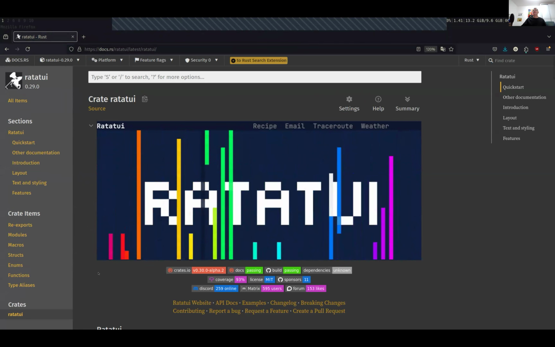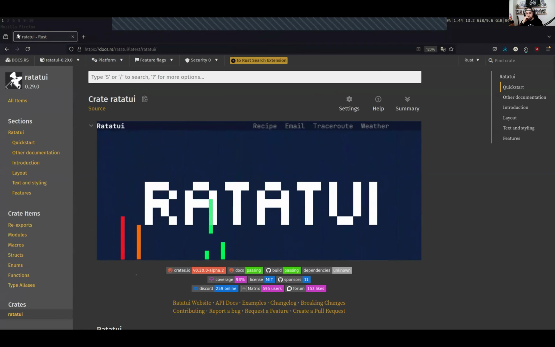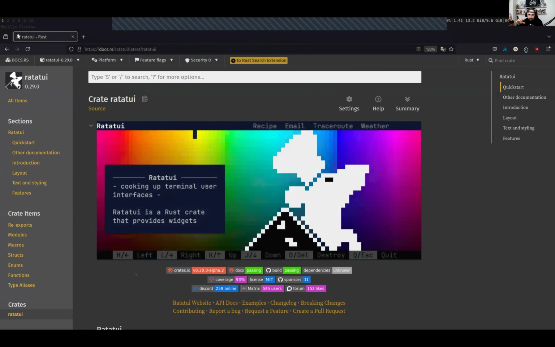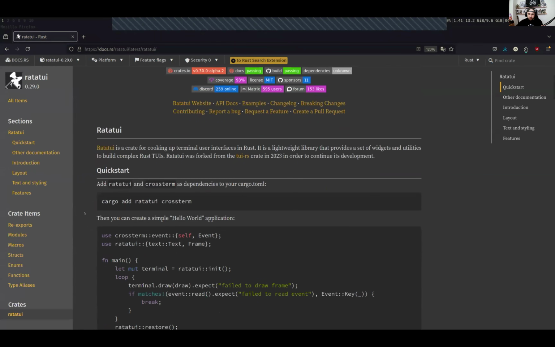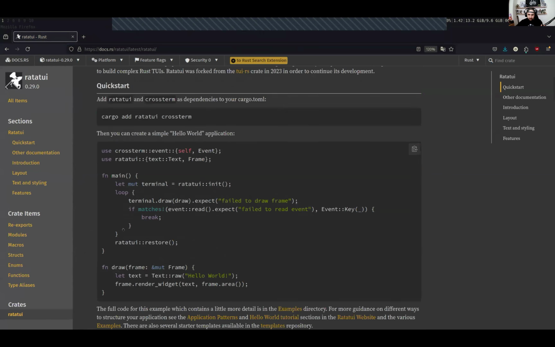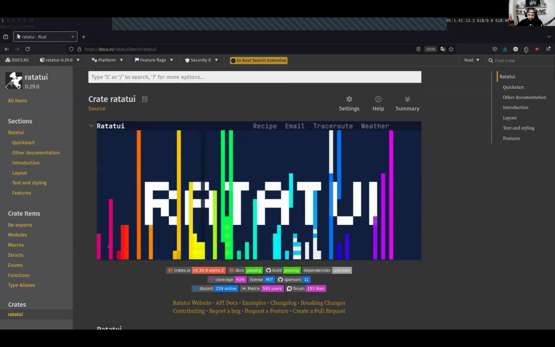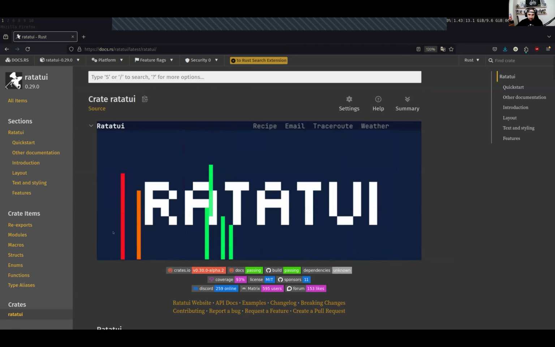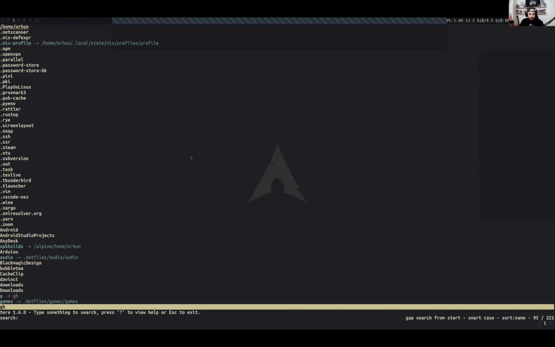Okay, great. So Ratatouille is, like I said, a TUI library. TUI stands for Terminal User Interface. So we're basically building these interfaces in the terminal using this library. I don't want to get into the concepts and everything right now because actually we're gonna just code something together, and while we're doing that with Gabor, I'm just gonna talk over it. But the idea is to let me actually run some demos to show it to you.